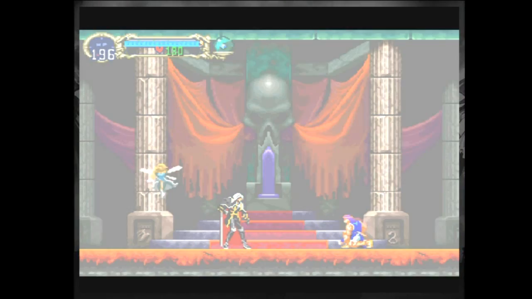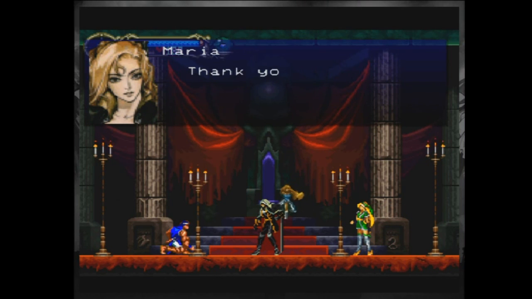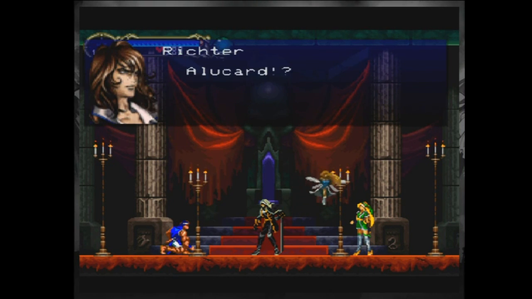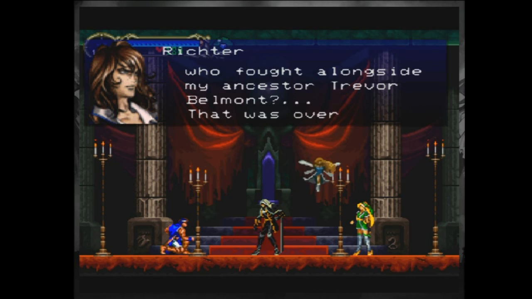Now, ordinarily at this point, there would be like a CG movie that plays, but in the Xbox Live Arcade version, those are all removed, so it just skips past it. But basically, in the original, there was this movie that played that actually showed the inverted castle come down from the clouds. And it was actually kinda neat.